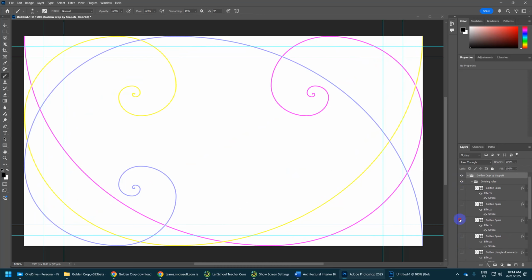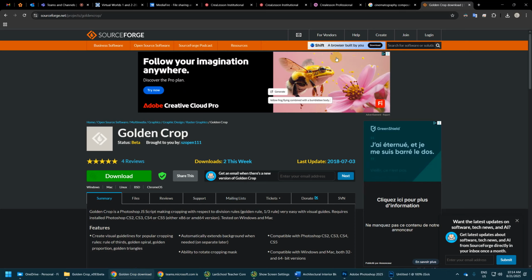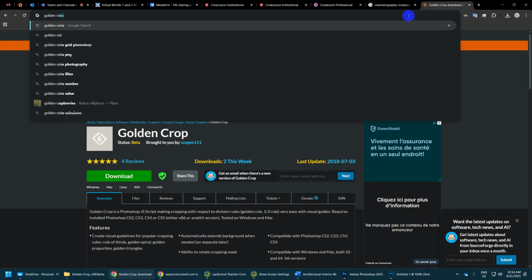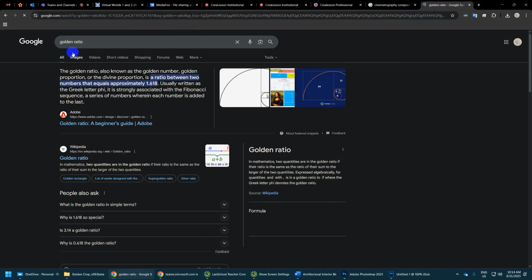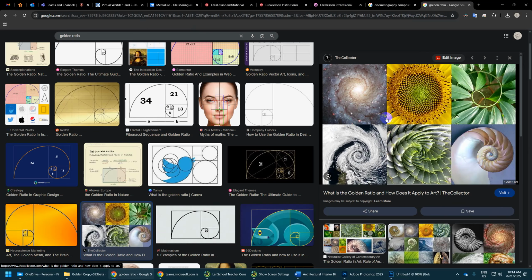So you can pick, again, they're really great. So these are golden spiral. The golden spiral, or golden ratio, is a mathematical relationship that some people believe determines a lot within our reality, right?